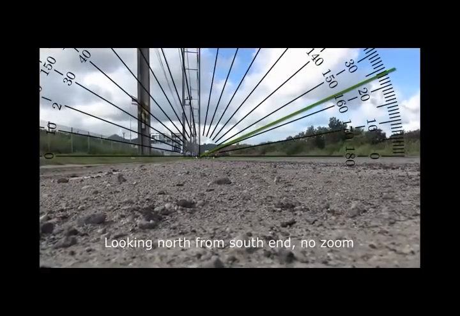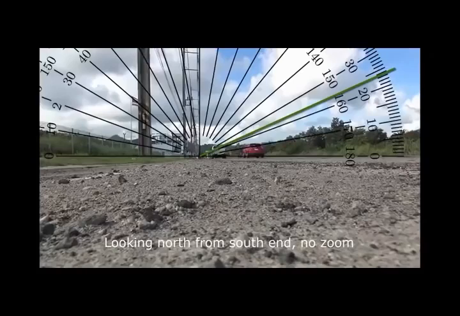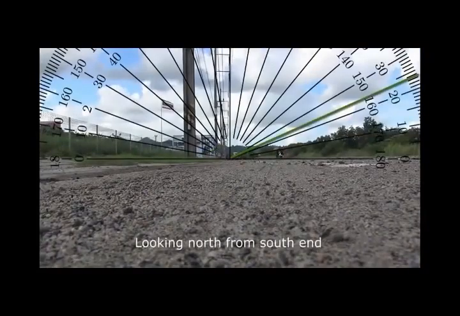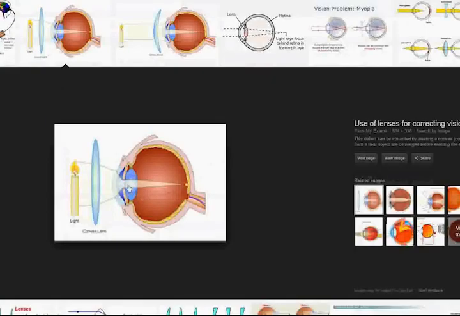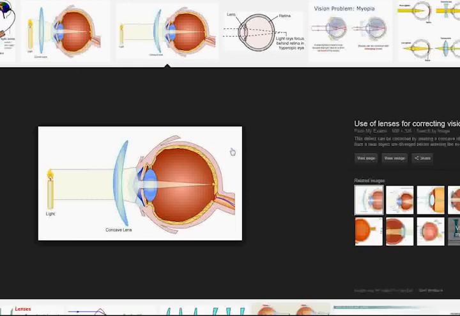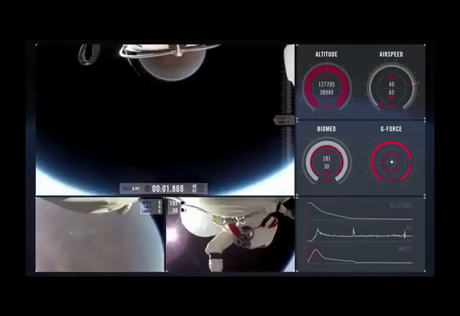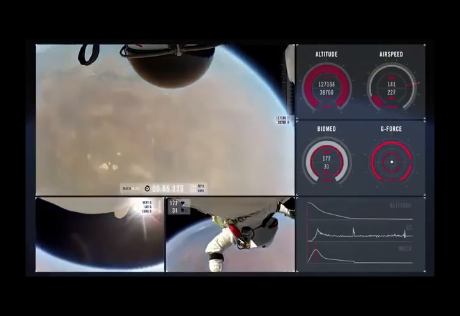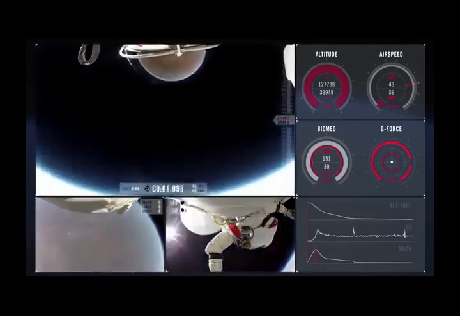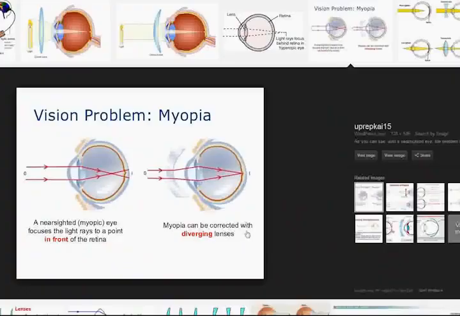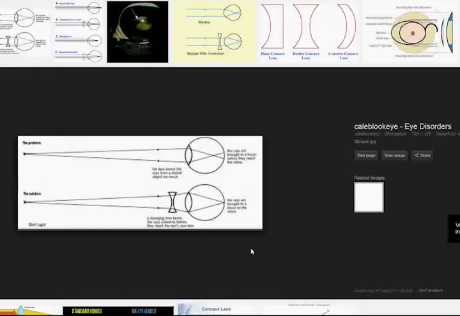What he also shows is that over and over again, things dip below the camera's perspective despite being on a flat road, mostly because of perspective and extremely small bumps in the road. Also, our eye's lens is curved, and so is the lens of a camera, and this is something that I don't really see discussed often. Now, we already know that wide-angle lenses cause things that are far away to curve. This is why fisheye lenses are totally ridiculous choices for filming the horizon. But at what point does the lens in our eye affect the angle of elevation, and at what point does it cause things on the horizon to converge?